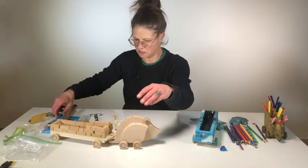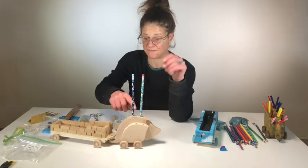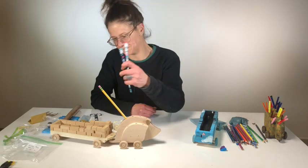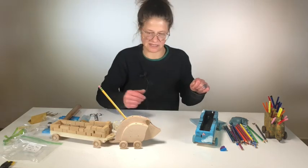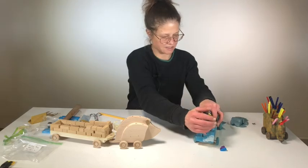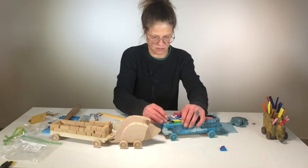Ooh, pencil holder. These pencils just fit. But pencils like this will fit very easily. I just thought those other pencils were pretty fun. So I can put these all in here. Full load of pencils.